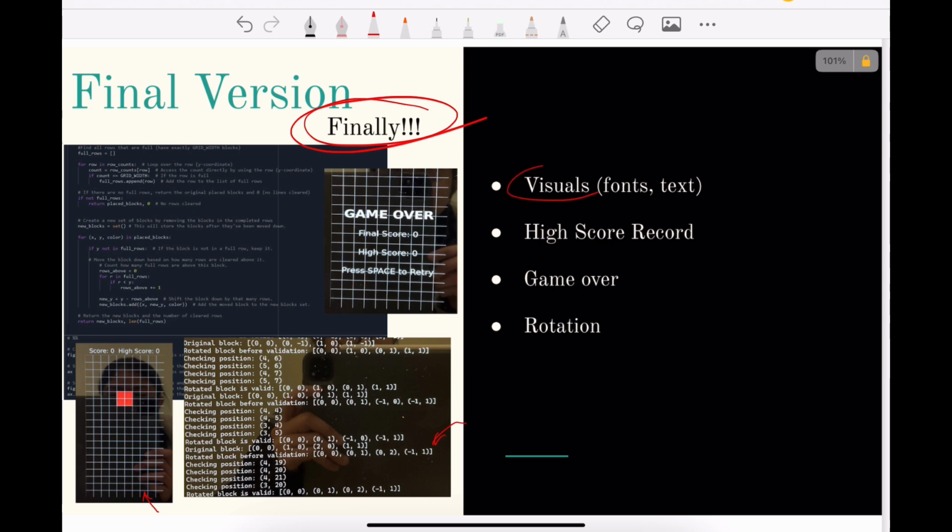I added a high score tracker that saves until you close the window, so if you don't close the game, you can still keep track of your high score. And I also made it so that if you want to try the game again, all you have to do is press the spacebar on your keyboard. I still wasn't able to fix the rotation completely though, but it's something that I will for sure revisit later. But for now, the game works, so it's fine.